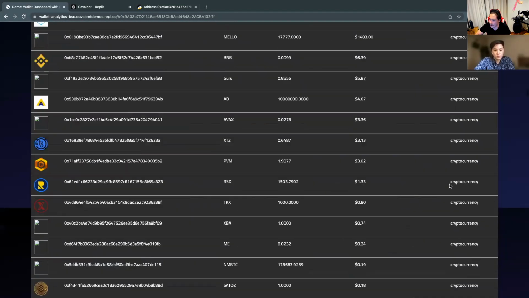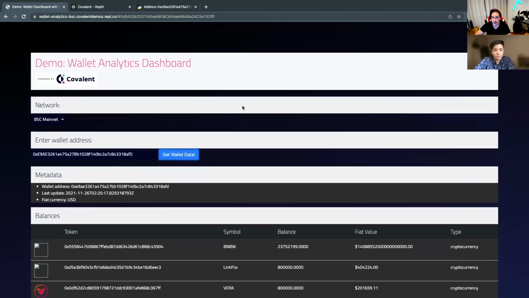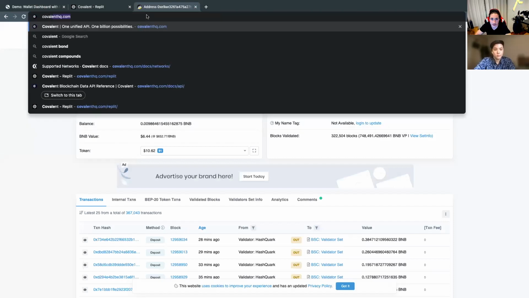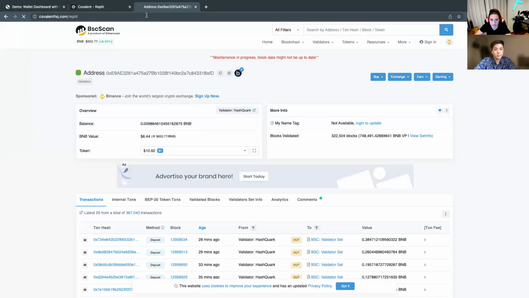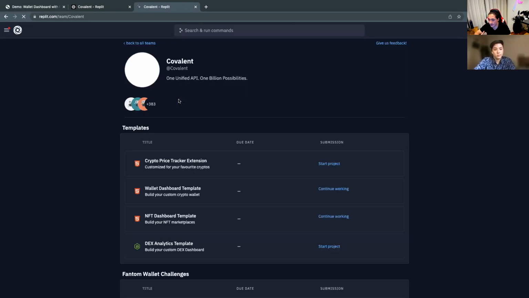If you want to explore what else you can build with our API, and if you want to see a guide on how to build an interface like this, you can simply go to covalenthq.com/replit, and it will take you to our Replit page where you can see all the templates and the challenges that we built out for you.